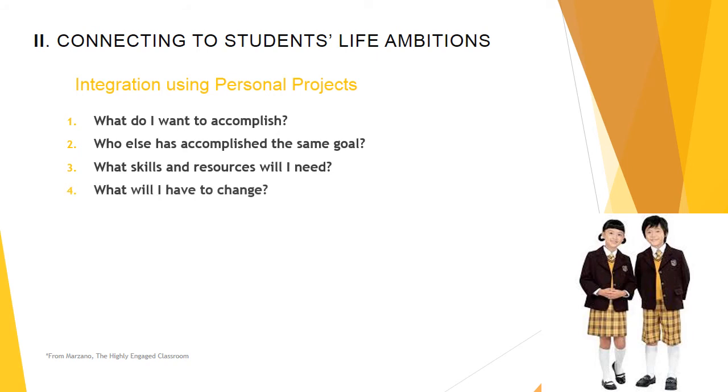In the next phase, what will I have to change in order to achieve my goal? Students need to identify that they need to change something in their behavior in order to get there. And the willingness to change the current behavior that is not contributing to a goal is a centerpiece of truly great accomplishments.